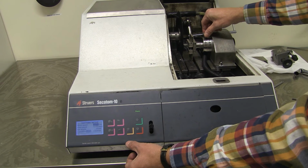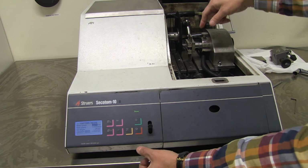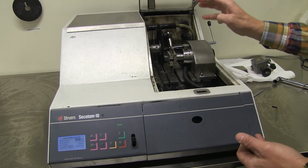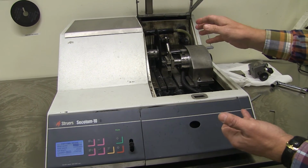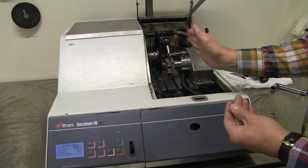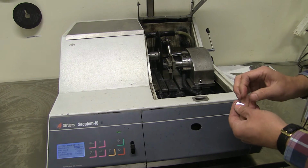Again. So if I would do the next cut now, it would be roughly a half a millimeter slice, which is a fairly thin sample to cut. And you could go on to cut several of them if you like.